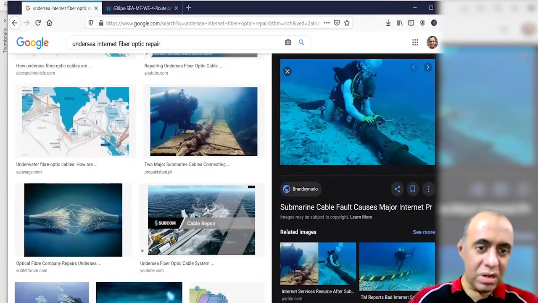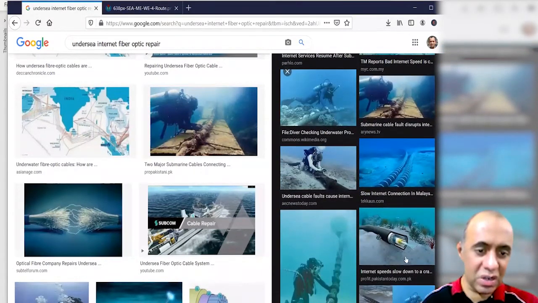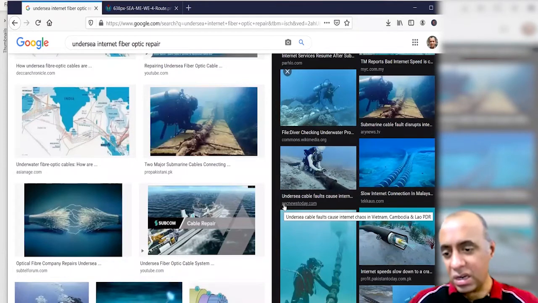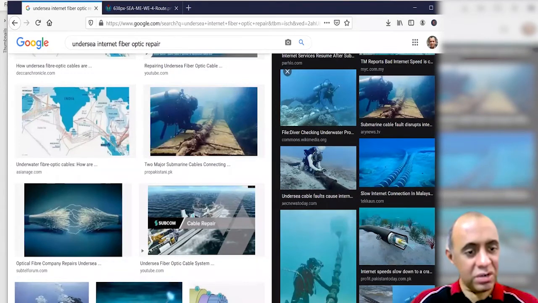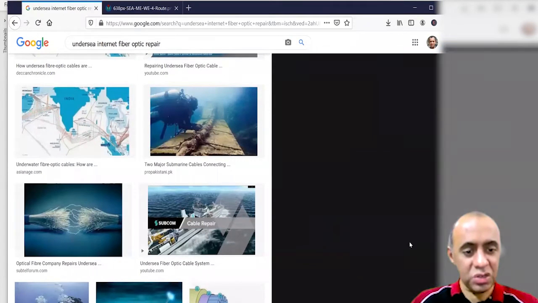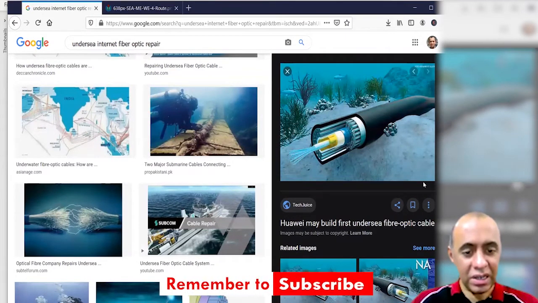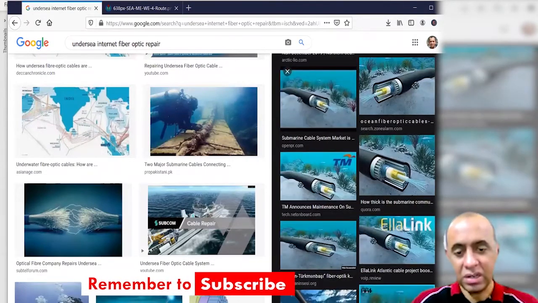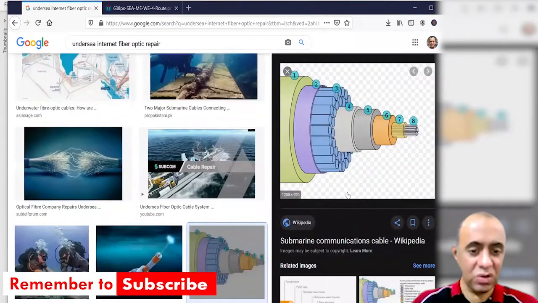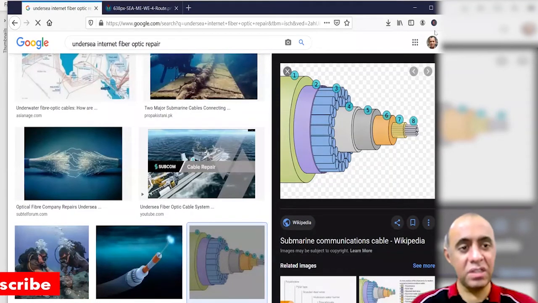I don't know exactly how deep it is at most of the locations. Most probably it goes near the coastal lines where the sea depth is not too much. And yeah, so this is pretty amazing. It has many layers of protection, and inside at the core it has this fiber optic, which is carrying the main internet that all of us receive. And if you dig deeper, you can find out the information about each of these layers, right?